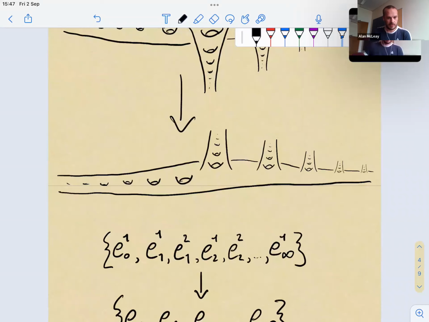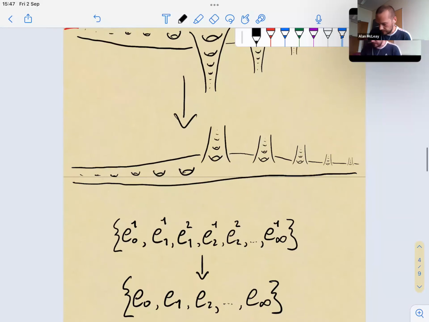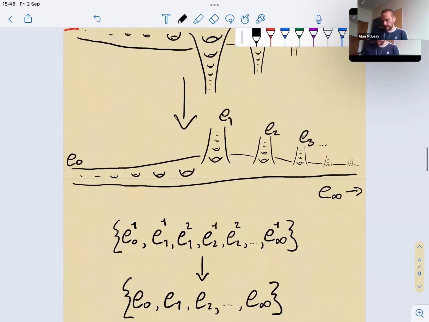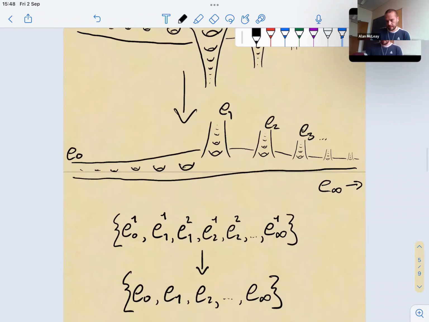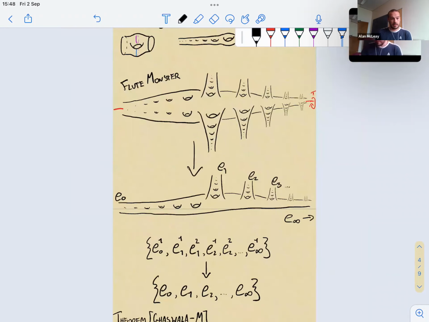I don't know if you can keep up with what this cover is doing, but here's the induced map on the end space. I should name the ends, that's what I should do. So let's call this one E0 and this one E1, E2, E3, dot, dot, dot. And the one way out on the right hand side that I can't draw, that's E infinity. And so in this cover, E0 has one pre-image, E1 has two pre-images, E2 has two pre-images. So all the natural numbers have two pre-images.